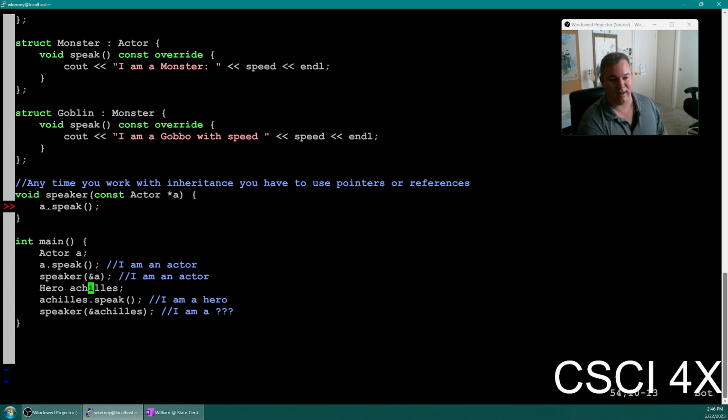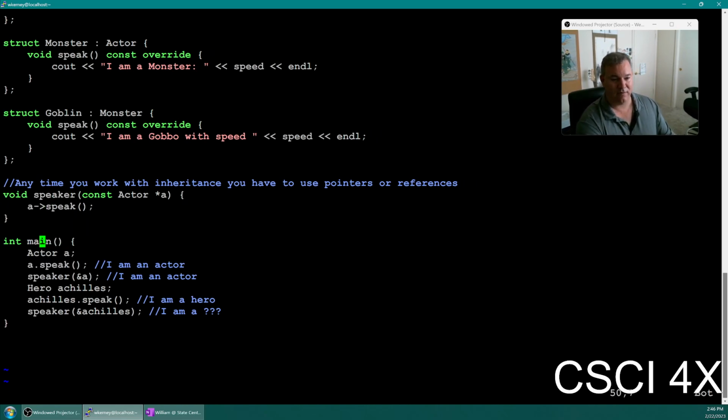Okay, and so if we take a pointer parameter, you see this idiom a lot when you're working with C. Anytime you're working in C, this is how they pass things by reference. They put the address there and take a call by pointer function. That's what they call it. So now we've got a pointer. What do you guys think this is going to do? What is this going to print now? I am a what? Right in the Achilles tendon. Yes, you're all correct. It will actually work correctly.